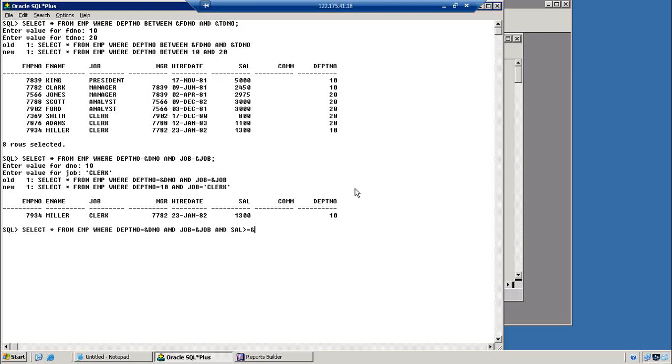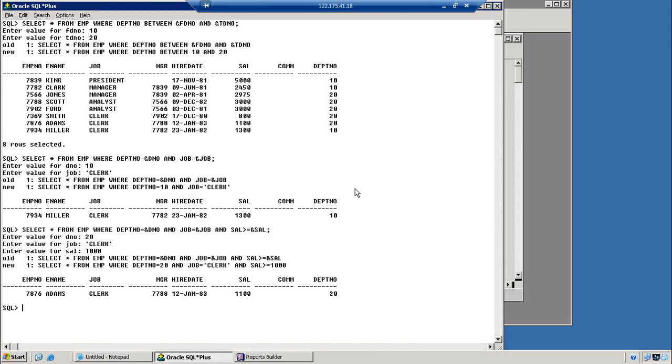For that purpose I am going to give salary. I want to pick the salaries greater than 1000, depending upon the parameter passed. First DEPT number, now I am passing 20, job clerk, salary 1000. It's a simple thing, right? But it is powerful. In real life we can execute it this way only.